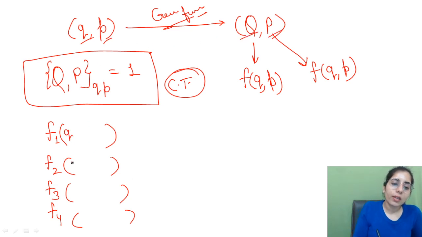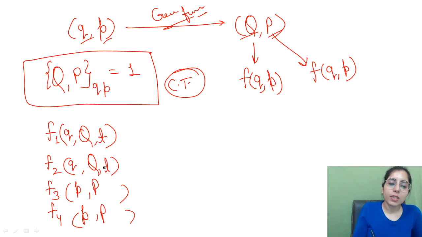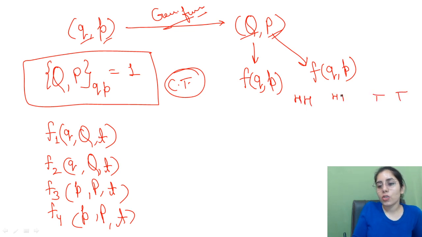You just need to write them like this: q, q, p, p, the old ones first, then the next one, q, q, p, p. Like you are going to write all the possible cases when you toss a coin twice, or toss 2 coins together. So you usually write H, H, T, T, H, T, H, T.